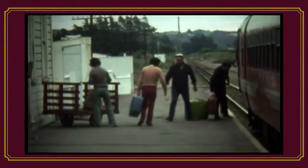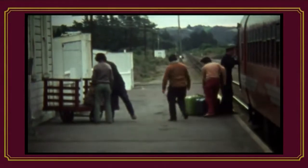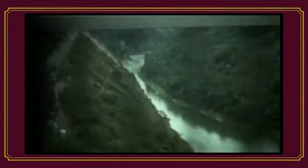With its remote locality, the Napier to Gisborne Railway traverses some of New Zealand's most rugged and scenic countryside, and has been a visual delight for passengers since its opening. It certainly is one of the most scenic lines. I'd rate Christchurch Arthur's Pass as probably the most scenic, certainly a very spectacular line, but so is Gisborne. So I guess we've got to see what happens in the future.